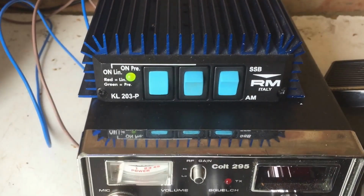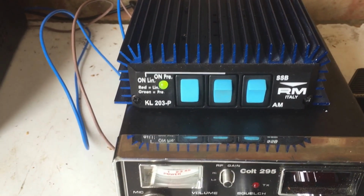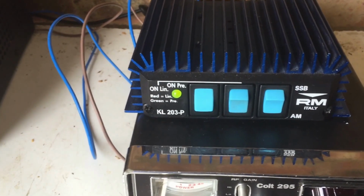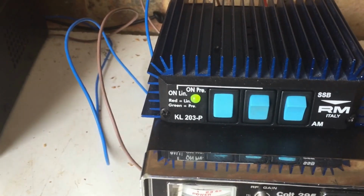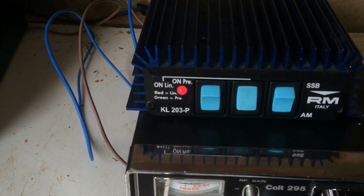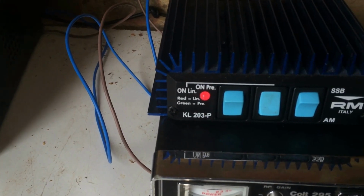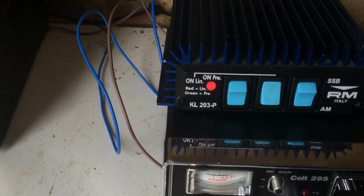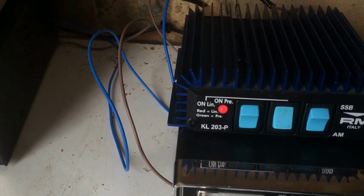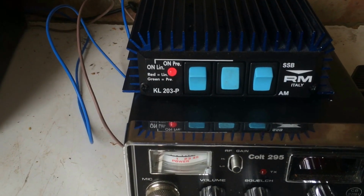So if you know how to fix it, easy for you guys to open it up and replace whatever capacitor or whatever's gone. Failing that, just use it as an amplifier without the preamp, and that'll give you, as I say, 100 watts on AM FM if you're pushing 10 watts, and 200 watts with an input of 20 watts on the old sideband.